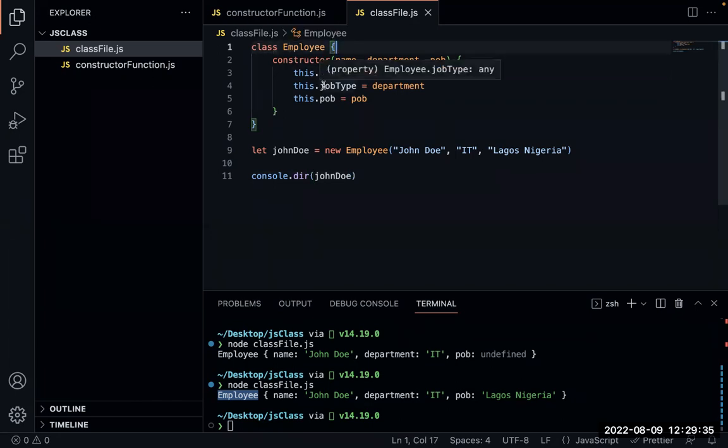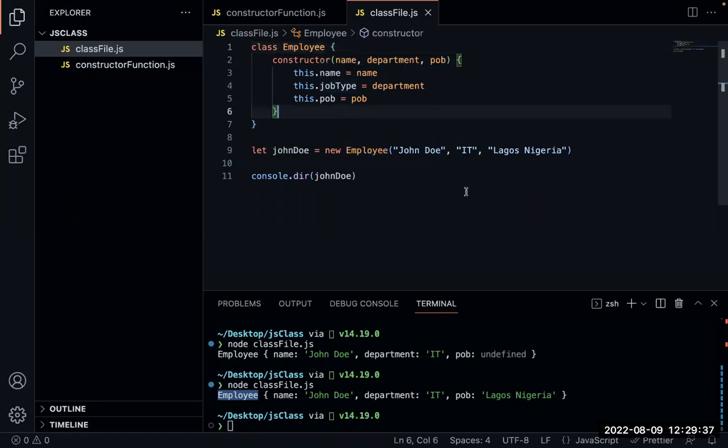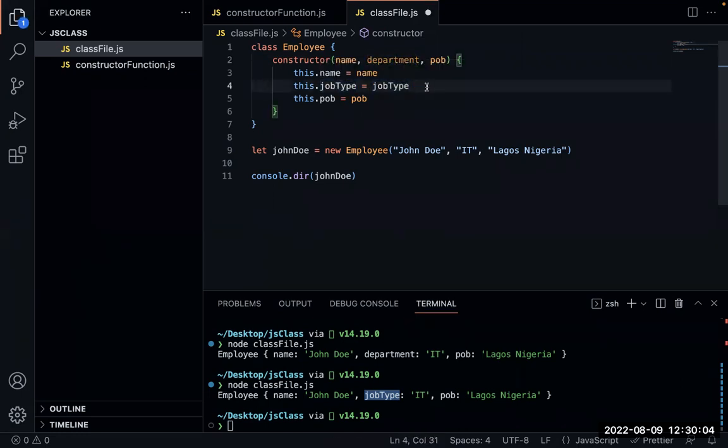So if I hover on this, you see that this is a property. If I call this, for example, job type, now you see it's no longer showing department, though we have department here. That is because this is basically an argument, or a parameter, whatever you call it, that will be passed in, and the value of job type in this context is going to hold whatever comes in from department, right? Can we say this.job type equals job type? Would that work? Definitely, this is incorrect because we don't have job type declared here, right?